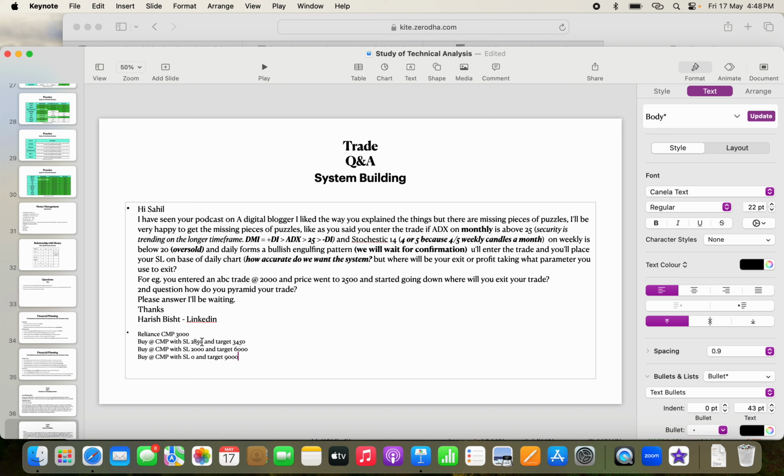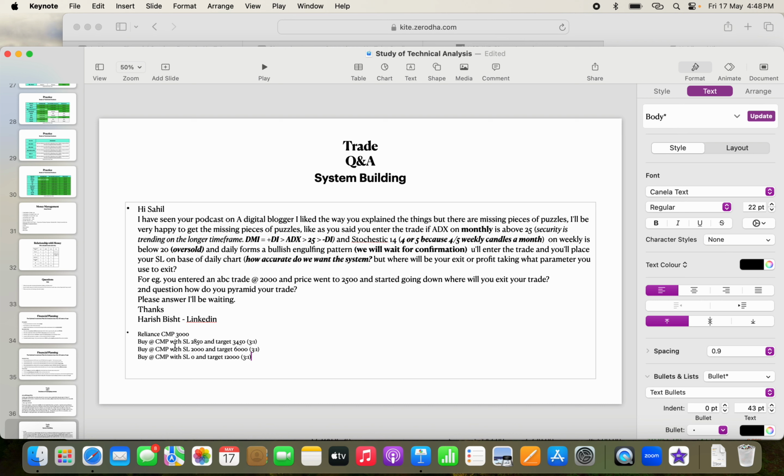Okay. In the first case, the trader has taken a 150 point SL and a target of 450 points, which means that the trader is targeting a 3:1 reward risk kind of a setup. In the second case, the trader has taken a 1000 point SL and a similar 3000 point target. So once again a 3:1 is maintained. And here now the trader is taking the full 3000 points as SL. So now the trader has to look for a 9000 point target, which would mean that once again to maintain this we have this setup.